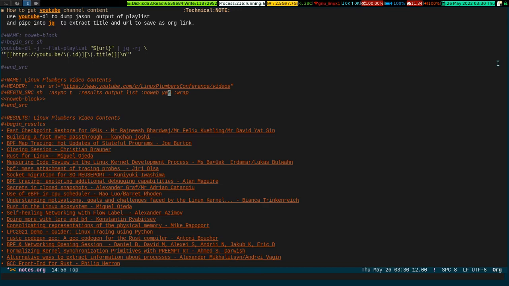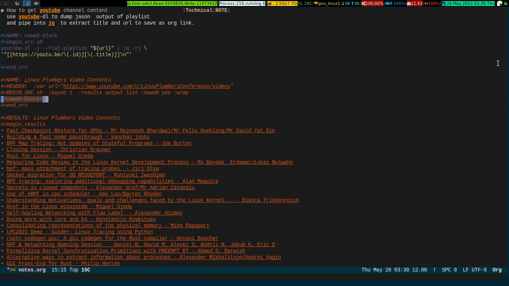Whatever name you have given that particular code block has to be called here, with the affirmation like yes, and this has to be wrapped up. Importantly, look at this line. This noweb block has to be put in a double angle bracket.